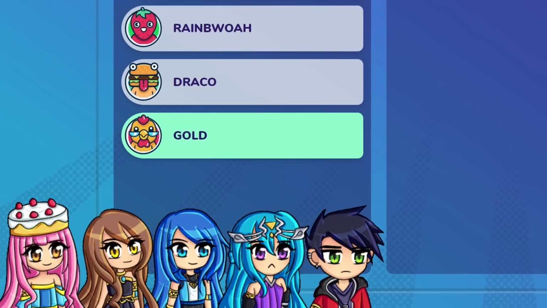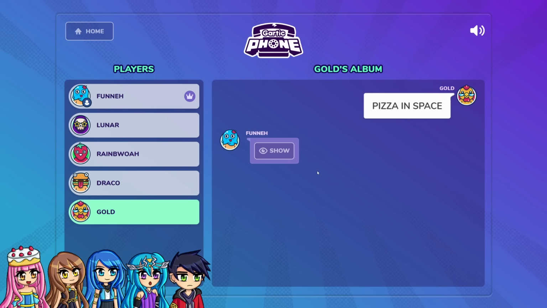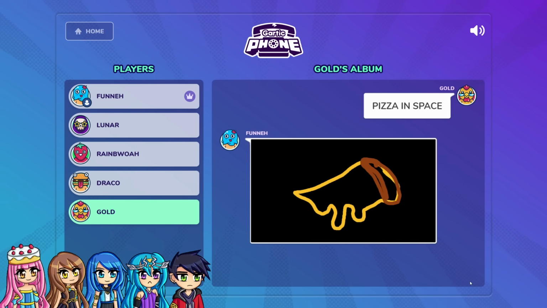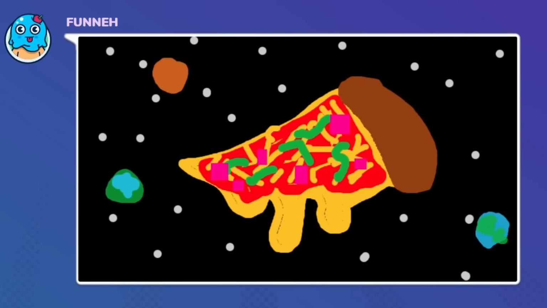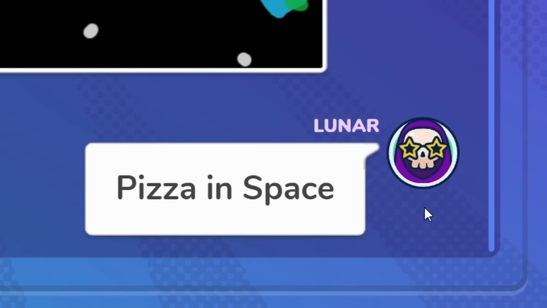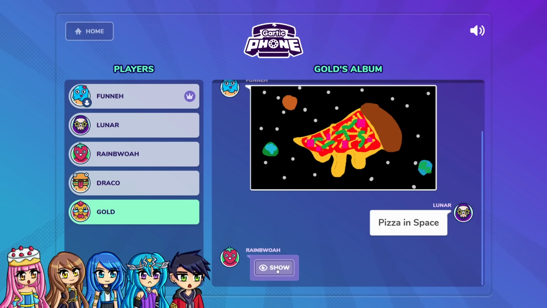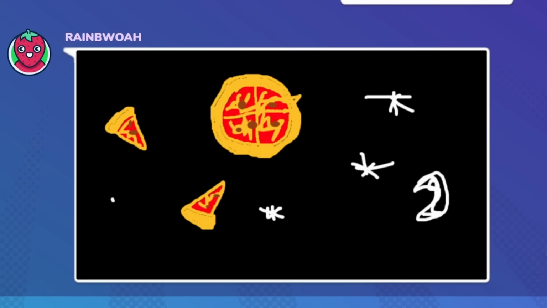My prompt was, drum roll, pizza in space. Okay, of course. And then you better not fail me, guys. Pizza in space. Wow, and that looks like pizza in space. Let's go. Yeah, we have the same brand. Oh my goodness. And I kind of drew pizza in space.